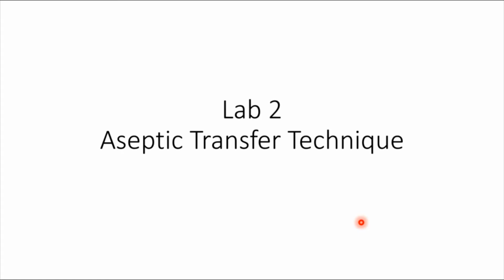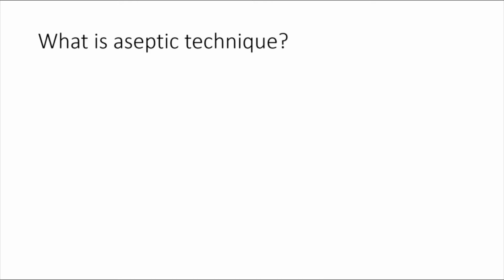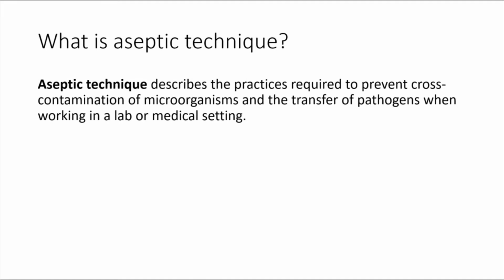The topic of this lab is aseptic transfer technique. Some of these words may be unfamiliar to you, so we're going to talk about what they mean and define them before we start talking about how the lab is executed. Aseptic technique is defined as the practices that are required to prevent cross-contamination of microorganisms in the transfer of pathogens when working in a lab or medical setting.